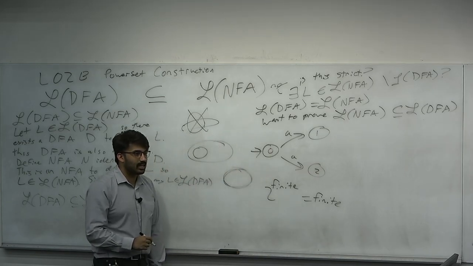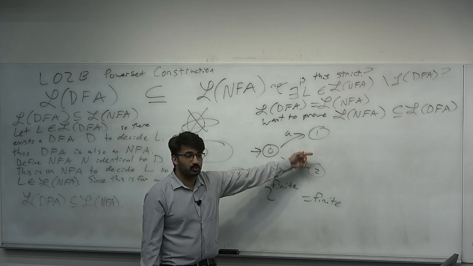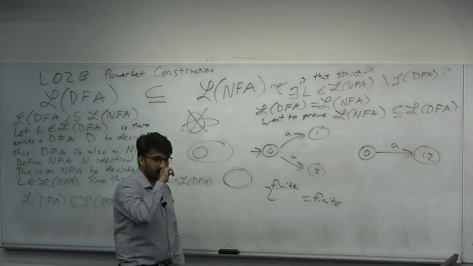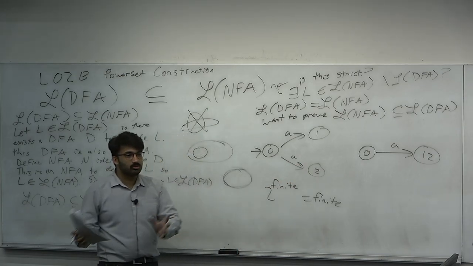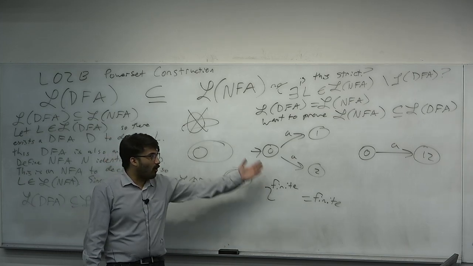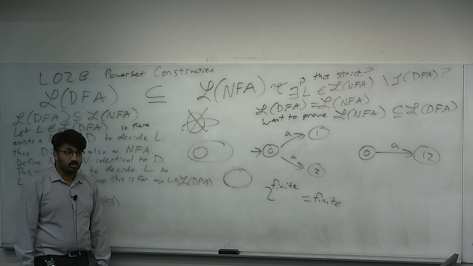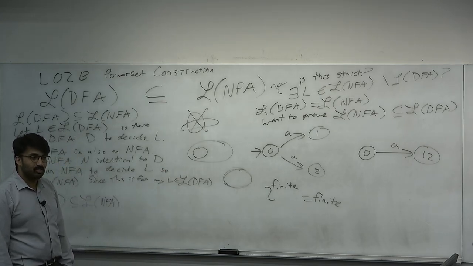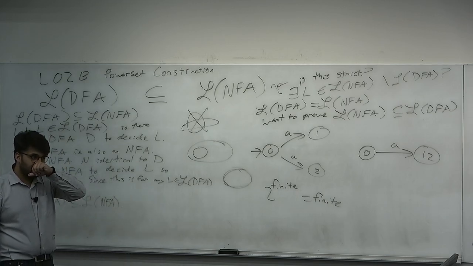So what we're going to do is make one state per subset of states. And then just define our transition function accordingly. If we have something like this, if you're at zero and you non-deterministically choose between one and two, what you're going to do in the DFA is go between zero and a state representing one and two simultaneously. That's all that's going to happen. That's all it does. This is deterministic. You pretend like a swarm going through the NFA. Several states you evolve to a new subset of states to a new subset of states. But you can just choose, make a state for each possible subset, and then go between one state at a time deterministically. That's all the proof of the power set construction is. We're going to define rigorously how to do this construction. How to do the DFA. Given an NFA, we'll give a process to convert it to a different looking DFA. It will have exponential blow-up in the number of states, because we need one state per subset. It will be exponentially many states. But it's fine. That's okay. That's still finitely many. Questions on the premise?